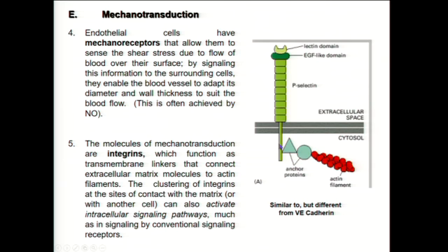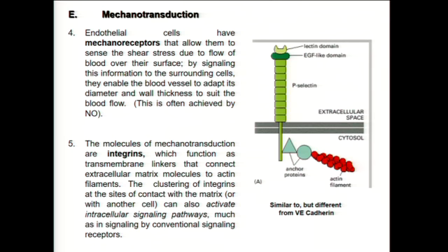Think of it as sort of like a tree. This is the ground. This is the roots of the tree. And when the wind blows, you have movement. It's mechanical, almost like signal transduction, right? But what it does, the inside is anchored to actin, similar to VE cadherin. But it's not going to pull the cells away from each other. It'll do other things. So these mechanoreceptors, these trees, these integrins, they're responding to the blood flow and allow the endothelial cells to sense shear stress.